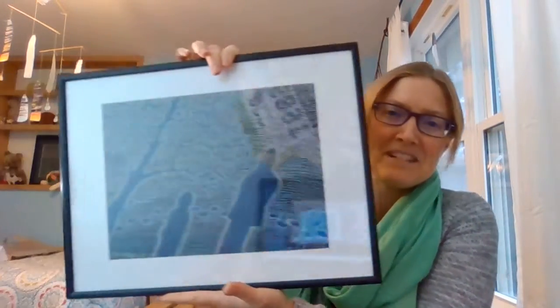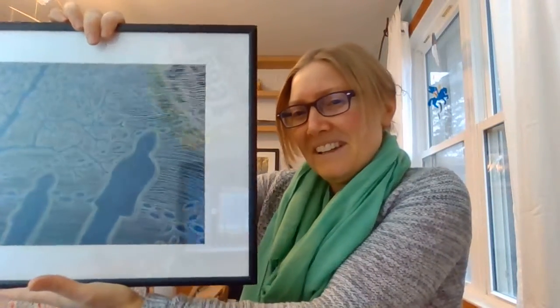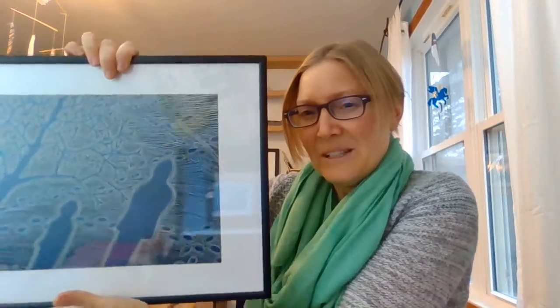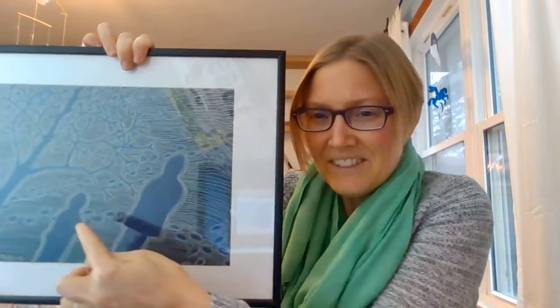So I came home and I made a piece of artwork of my memory, and I've had this for a long time. Sorry, it's framed in glass so you're just going to get a glare from the screen. Here are our figures in the shadows, and there's a shadow of a tree. I put in all of our little footprints going up the hillside. You can do something like that too if you're thinking about footprints and shadows — I just did that one with colored pencil. You could do it with crayons or markers or whatever drawing implement you have available.